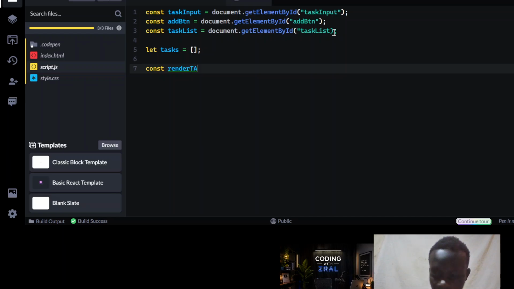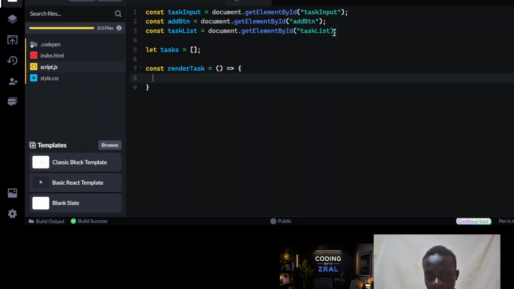Now const, we're going to do like const, and we're going to render. Let's call it render tasks, so that the tasks appear. I told you what rendering means. And what we are going to do is create a simple function. It's just a simple function equals to, and then that sign, and there we have it. Just like this, curly braces, const render task list. Now task list, what's in the inner HTML.